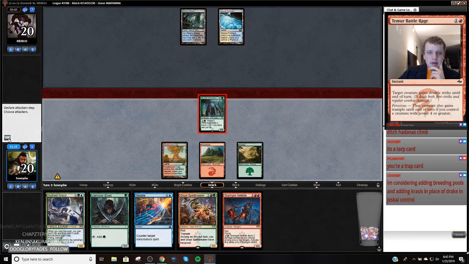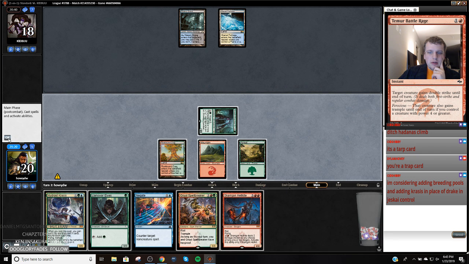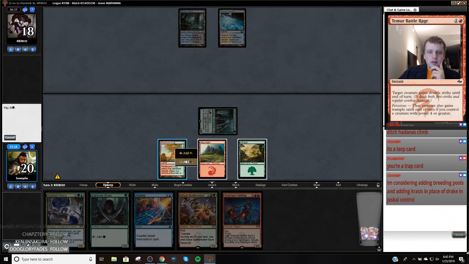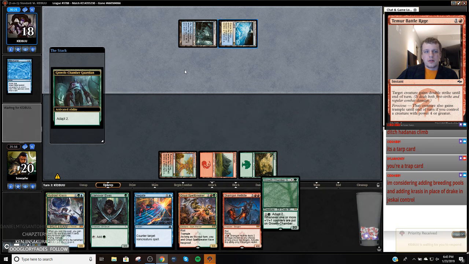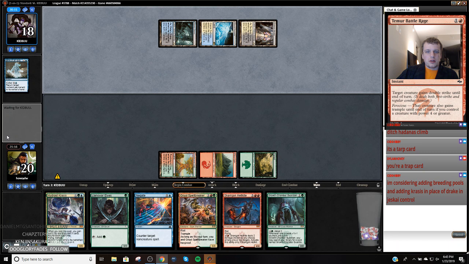I'm just going to attack. And then I'm going to do this on my opponent's upkeep, I think. Yeah. Just adapt this, get another one. If they kill this now, we sink their turn at least. They're going to blink it. Okay. We still kind of sink their turn.